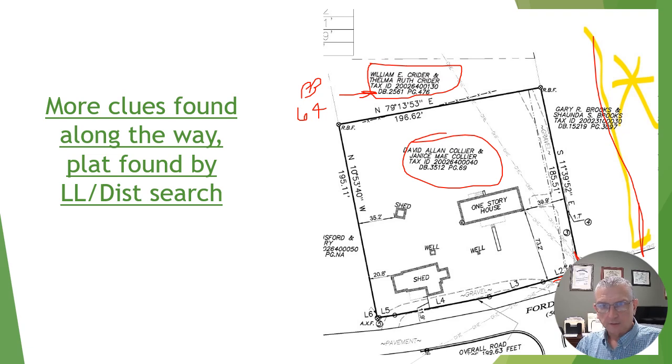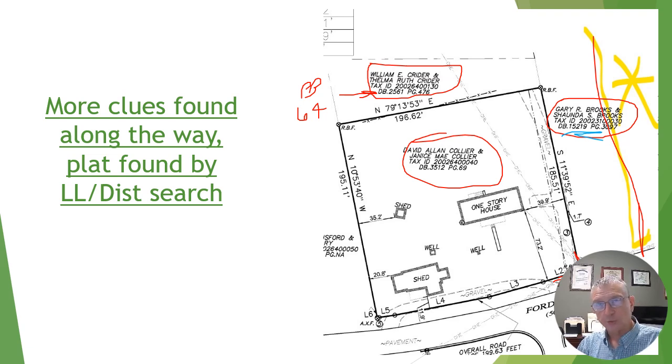Wait a minute. Thelma's deed, this plat says that Gary Brooks and Shonda Brooks is the adjoiner. That's our subject property. What's going on? These are the sort of things that sadly happen all too often. The tax map at that time did not correctly show Thelma's 50-foot flag. It was not evident to the surveyor that Brooks was not the correct owner. So this recorded plat incorrectly shows the adjoining owner being our subject property.